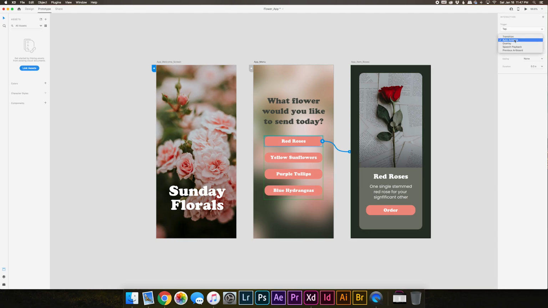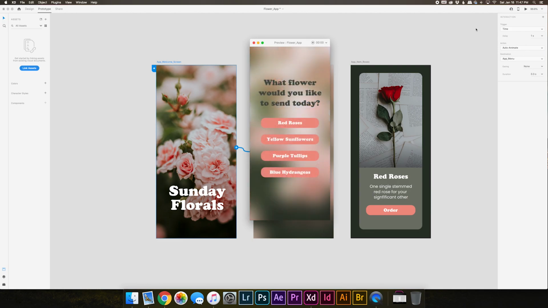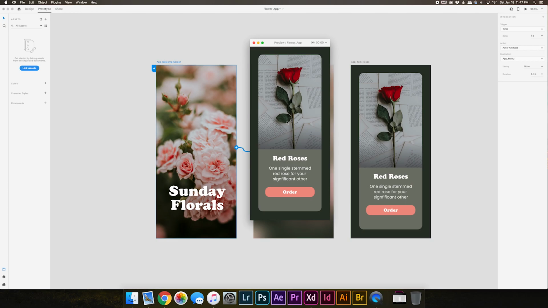Have the option be auto animate. It goes to that artboard, and let's just keep 0.3 second delay. That should be good enough as is. Now let's preview that again. So let's click on the first screen and press play. Transitions into that. Click on red rose, and then it transfers into that.